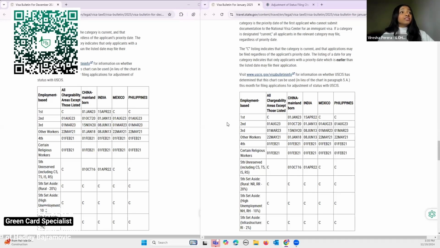So that kind of wraps up the changes for the Visa Bulletin for January 2025. There weren't very significant changes. Just to recap, right? There were minor advancements in the dates in the final action table, which is still good. And I'm sure that there is a significant portion of people who were waiting between that 15 March of 2023 and that 1st of April 2023 mark to have their green cards approved. So congratulations to everyone who has gotten their green card approved as a result of these minor shifts. And we'll be sure to update you on February 2025's Visa Bulletin as soon as that becomes available.